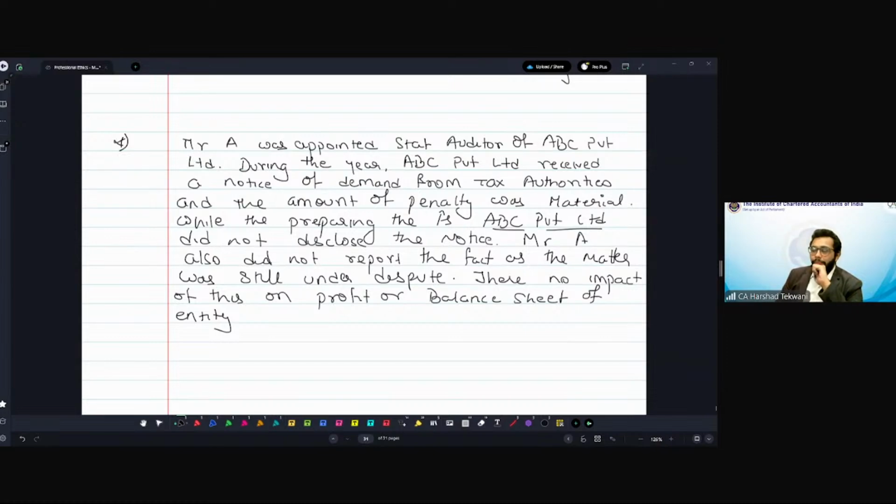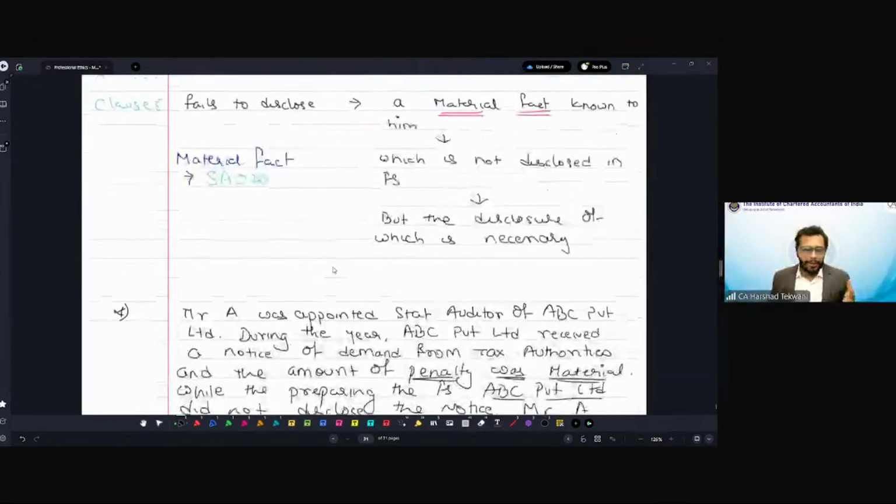Okay, great. Good. Anyone else? Any other answer? The matter might still be in dispute, so is it material or not? After conclusion, it might be decided. So I have given that the penalty was material. No, but it's still in dispute, so we can say that it's not concluded. That's material. Okay. See, now if I have to provide the answer, the clause.